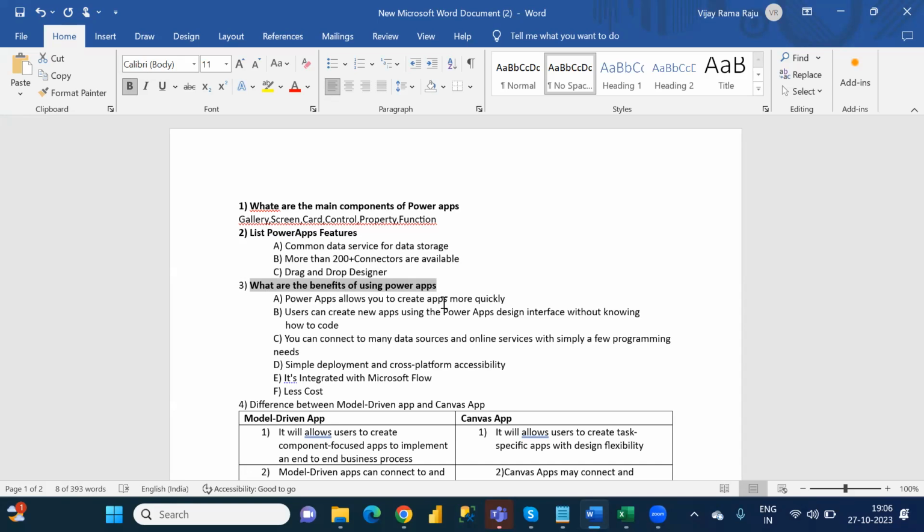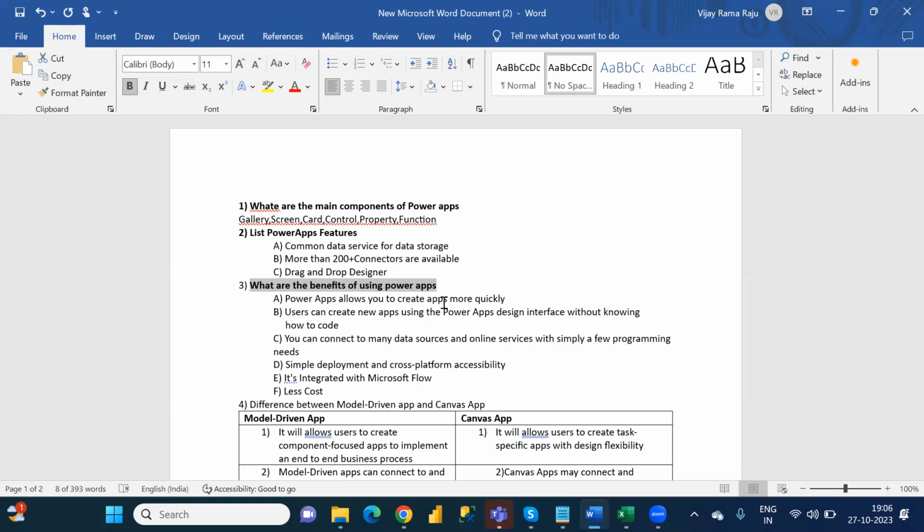Within a minute, you can create an application. In Canvas blank app also, it's very fast. You can create an application and load whatever things are required into it. All these things you can create easily in Power Apps.